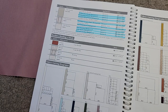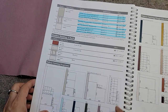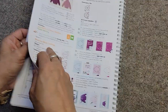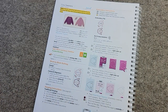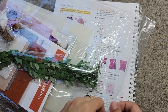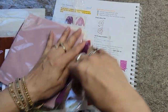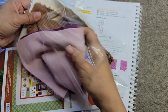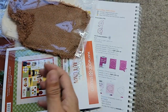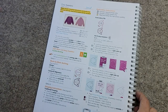Here. Did I cut those? Let me check. Oh, you know what? I bet that's going to be sweater one and sweater two. So that's going to be in the embellishment kit. I thought, really? Did I miss both of those? And that's going to keep it from being all stretchy. And so I am going to stabilize that since we have to, you know, I don't cut my embellishments down, but this, we're going to go ahead and stabilize both of these sweater pieces. And you want to make sure you do that or else they can be difficult to work with. So there are those two pieces. I thought, am I losing my mind? That's usually what happens.